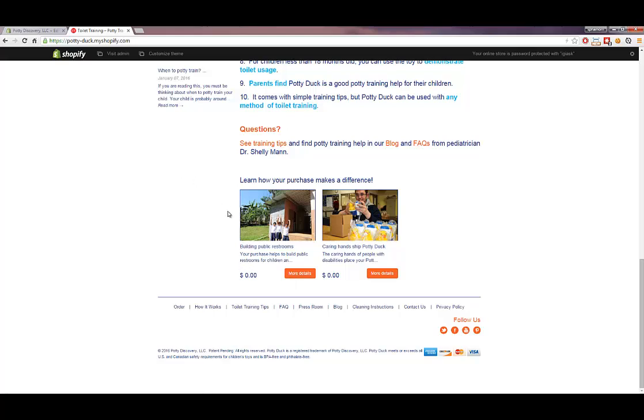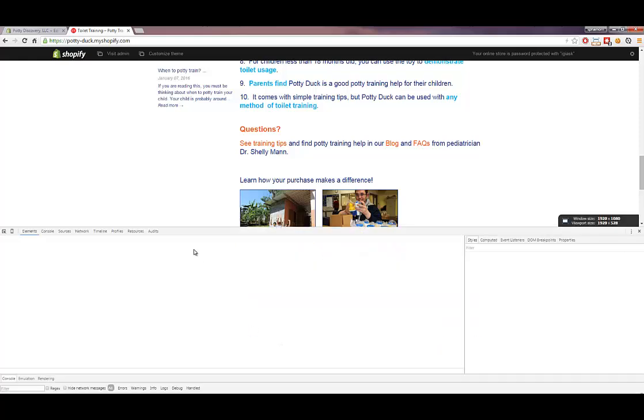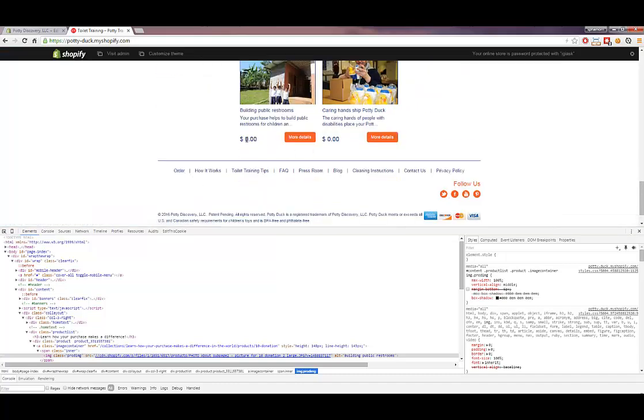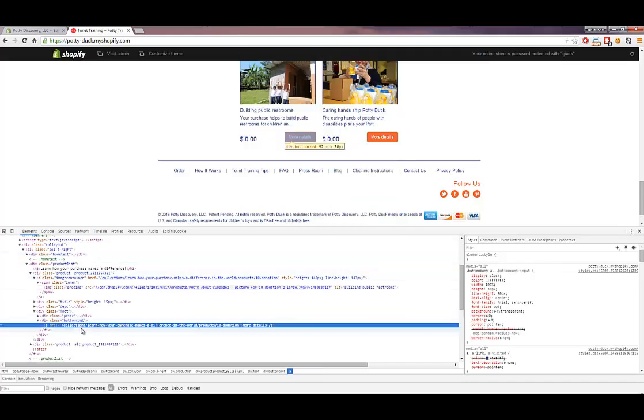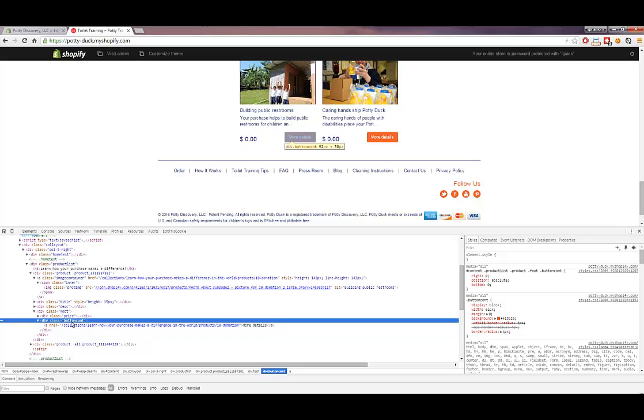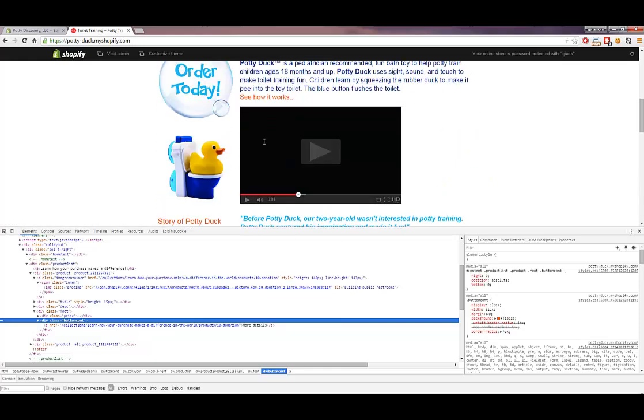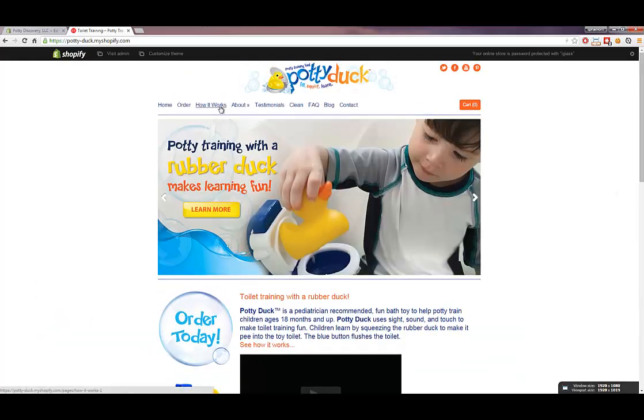So what I did is, just like any web developer using Chrome, I would right click and click on inspect, and I would see how I can access the price and the more detail button. If I right click on the more detail, it'll highlight the section that contains that portion of the code, and I see that there's button CONT, which means button continue. I can hide it from there, but I wanted to be a little bit more thorough, so I didn't want to hide all the more details buttons, because that can apply to other more detailed buttons that we do want to keep, such as the ones on the product pages.